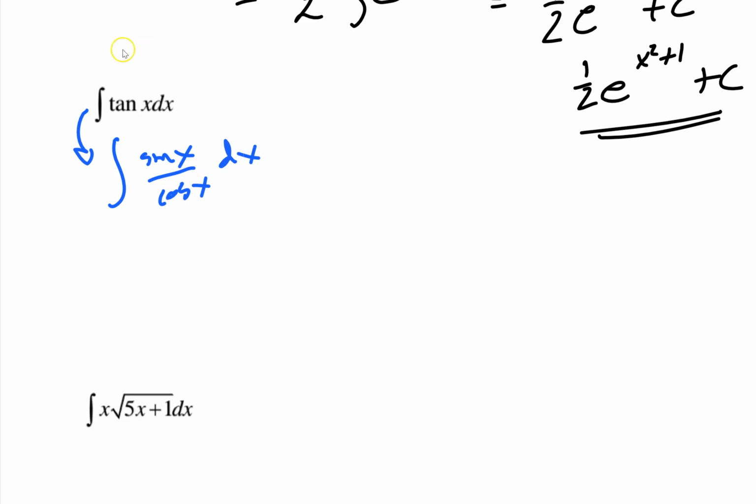So this is a u sub. Like I said before, it's not always inside. In this case, it's a fraction. Now the trick with the fraction one is that you want stuff to cancel out. So if you're not sure, honestly, just pick one and see if it works. If it doesn't, try the other one.